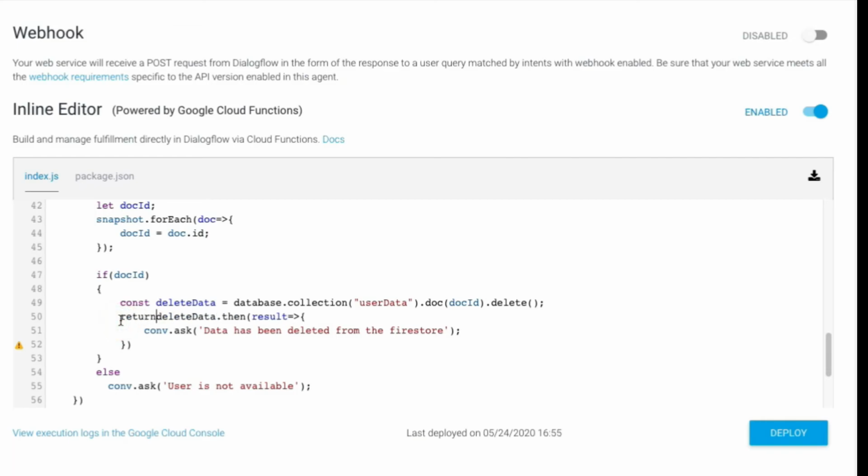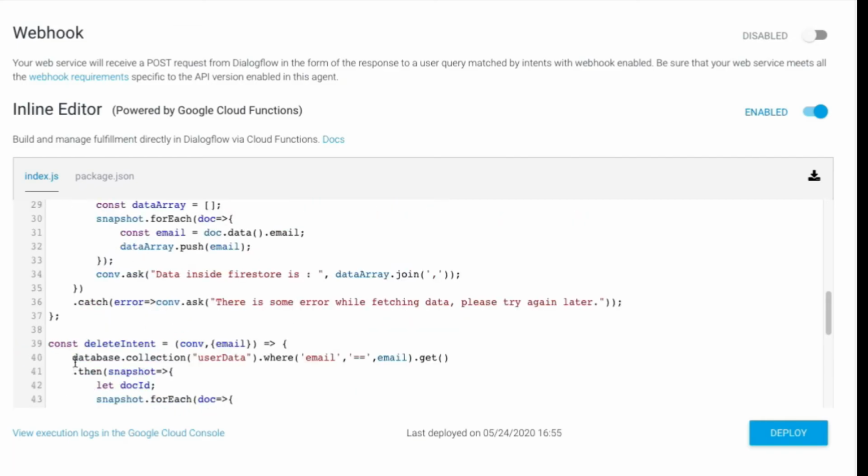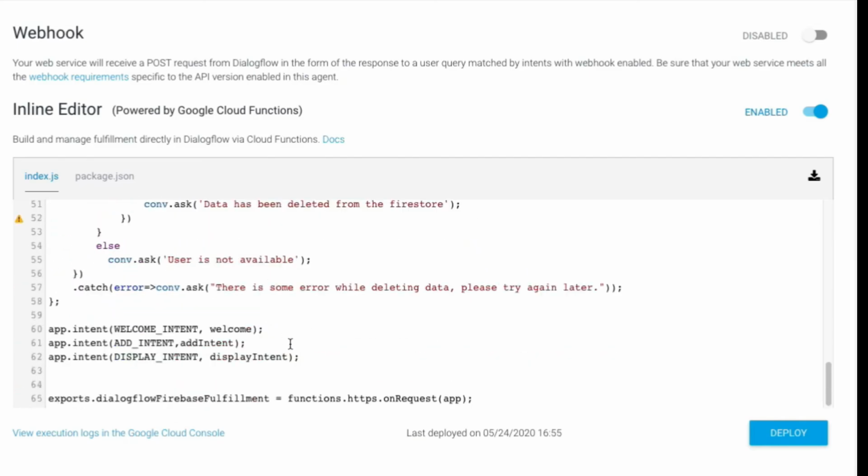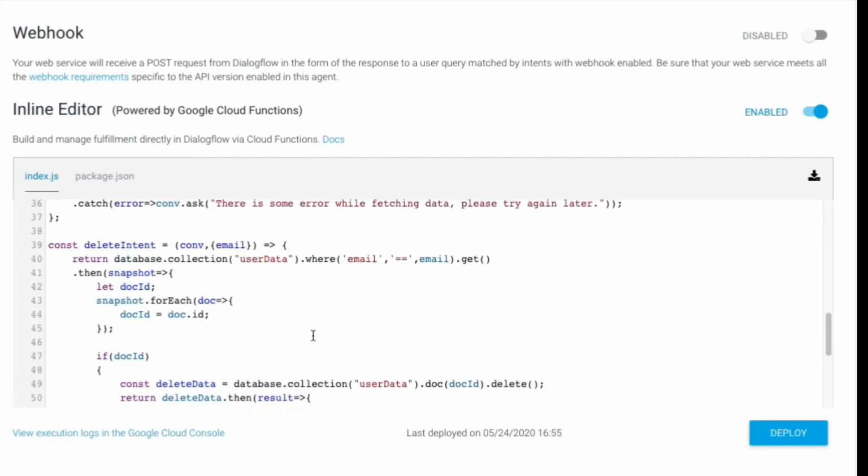As it is an async call, we need to return it from here, and the same for the get also. Let me add it to the app object, delete intent here. So let's see what we have done.